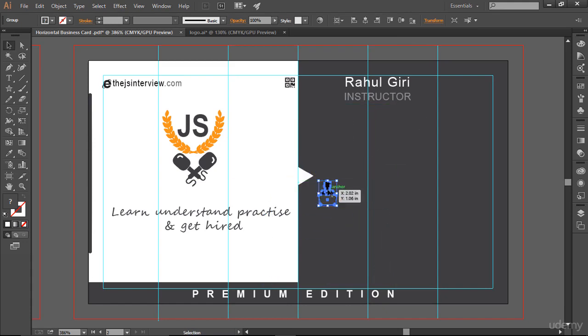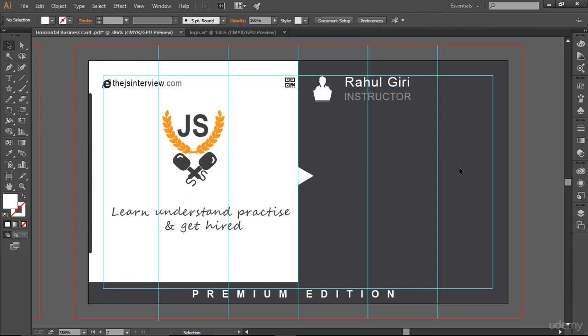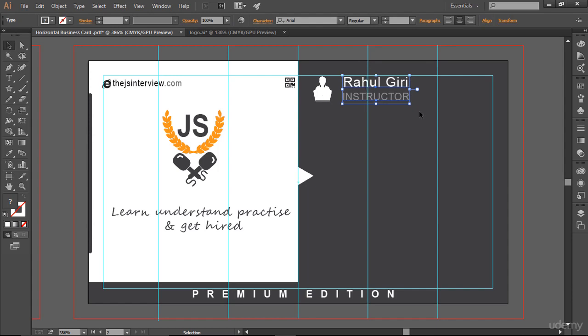And here what I'm going to do, I'm going to shrink it down. Here we go, there we go. And here I'm going to bring it up here, there we go. And that's fine because you can see now it's completely aligned here. That's great. And obviously I'm going to choose a color for this one. It's going to be white here. That's great. And if you want to choose another color, you can just do that. It's really up to you. I can just go ahead, shrink it here, and there we go.